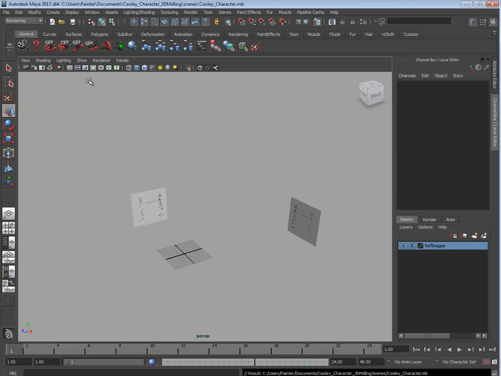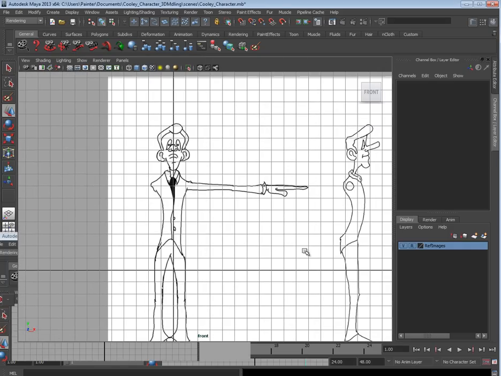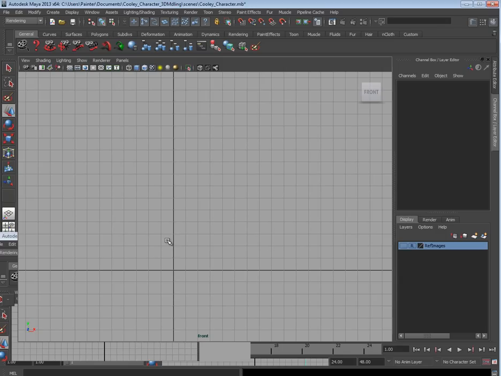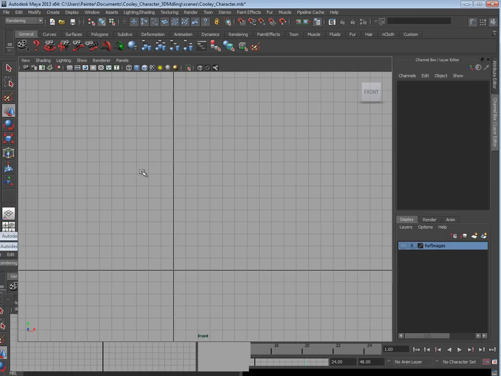All right. Now, the next thing that we're going to do is we're going to set it up so that our box only has to build on one side, and the other side gets built for us for free. So the first thing I'm going to do is just turn off my reference images. Don't need those right now for what I'm about to explain next.